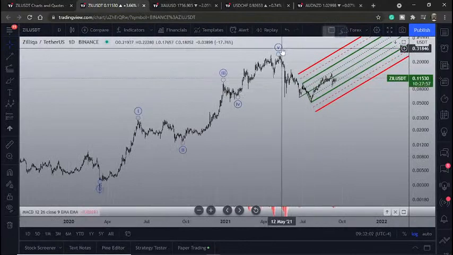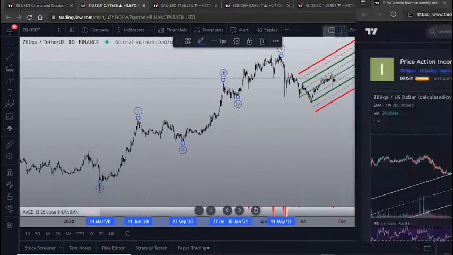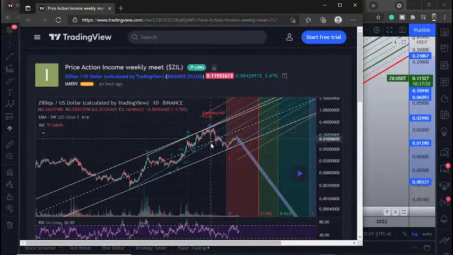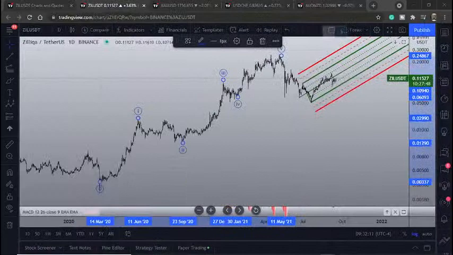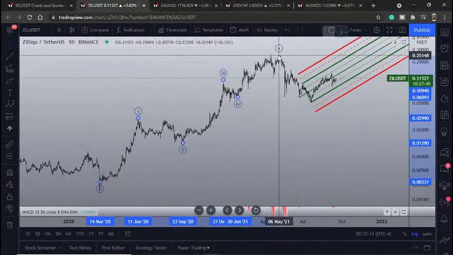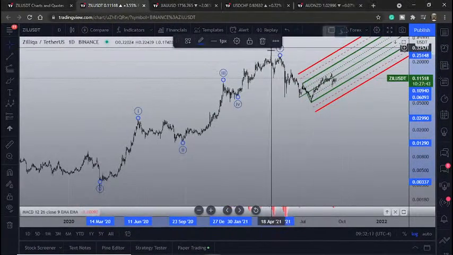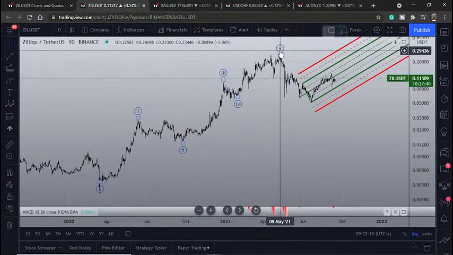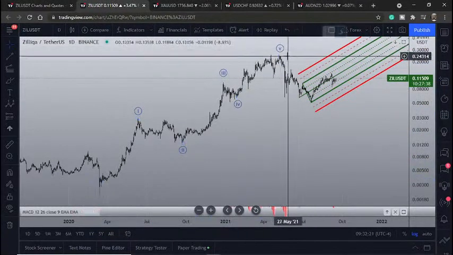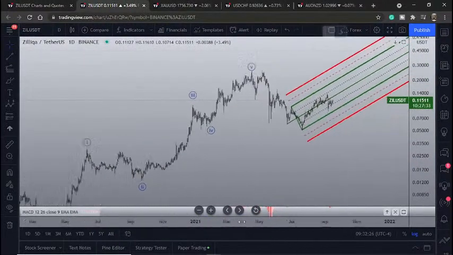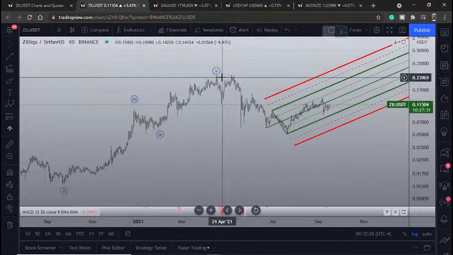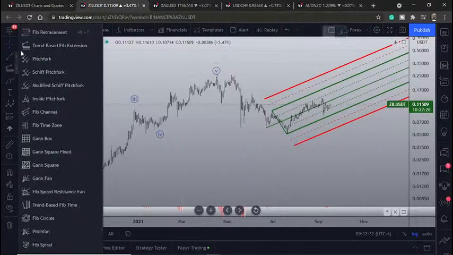Although be careful, one thing that I have to say is that you've now got a potential expanded flat here, right? So an expanded flat, in my opinion, won't just come from a fifth wave, if this was your fifth wave high. Oh, but you do have it right. There we go. No, pardon me. So if that's your fifth wave high, then we could definitely have an ABC to the downside. Let's have a look at our pitchforks again.